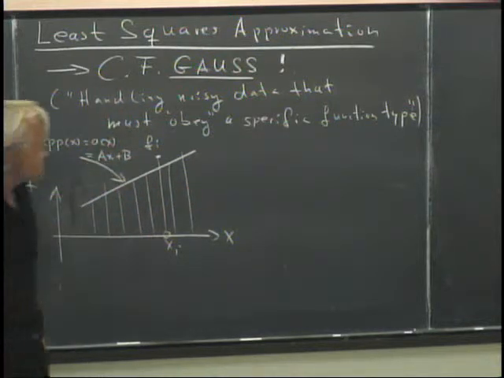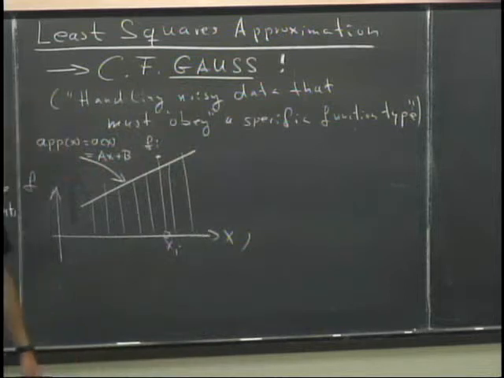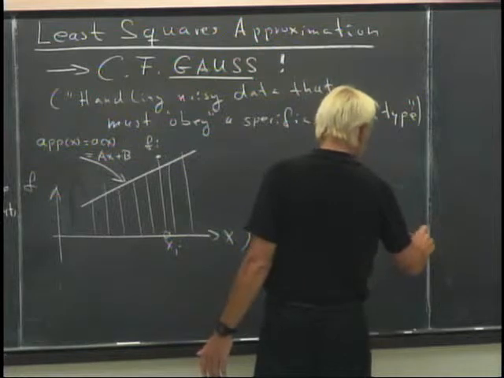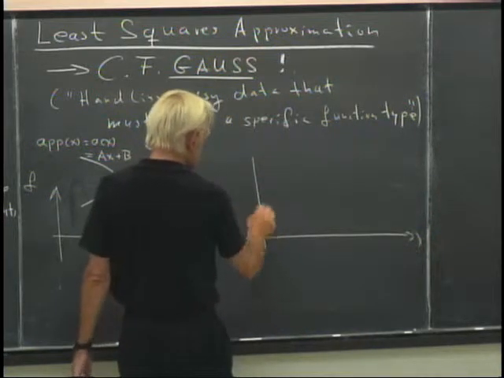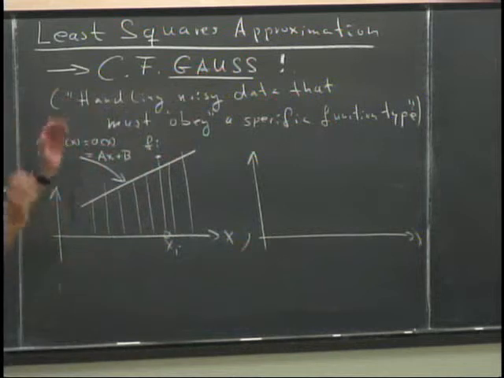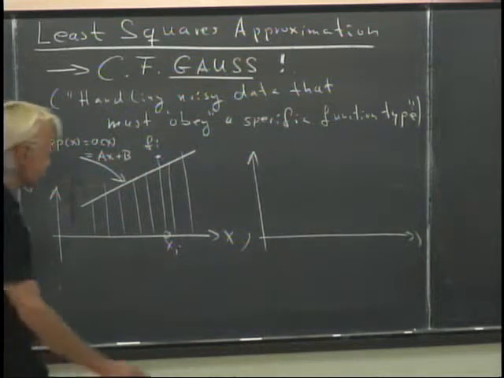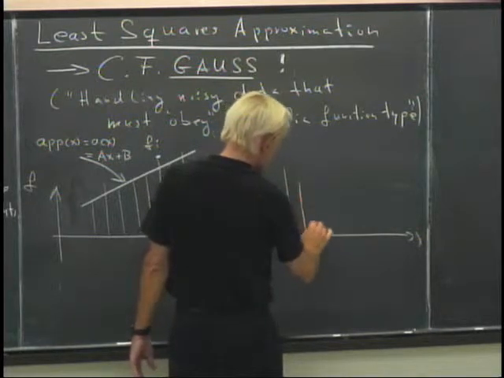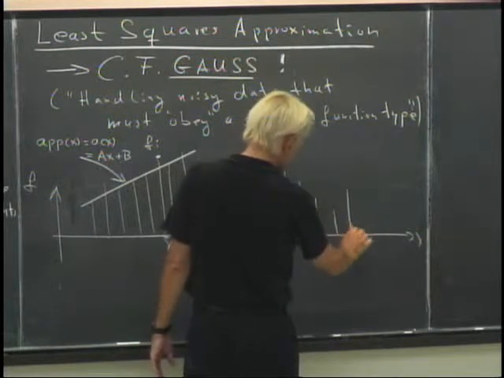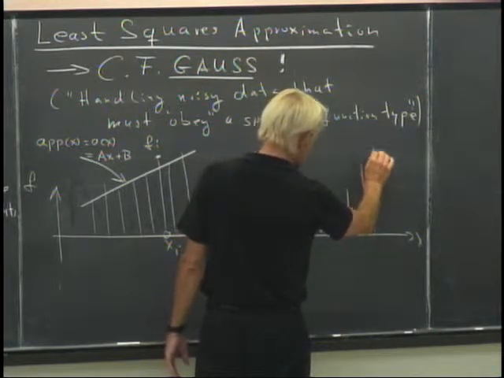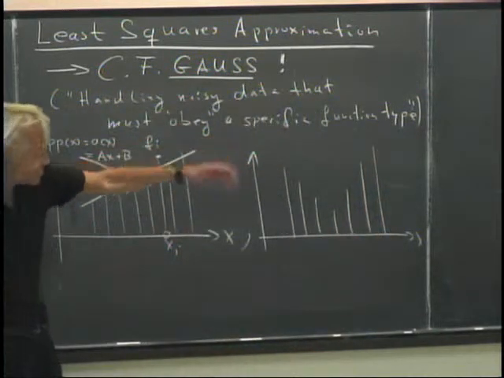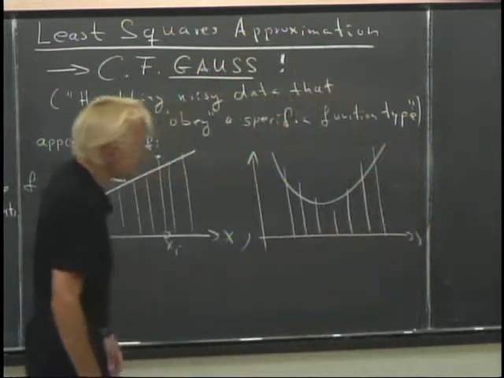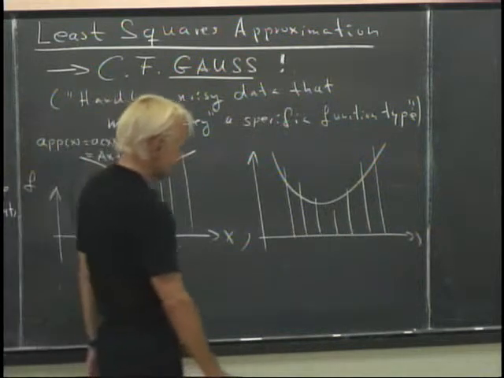So another thing is you might know that a certain phenomenon, just based on physical law, has to be quadratic. And now you take certain measurements of things falling down and being exposed to gravitational forces, and there's some kind of quadratic law coming in. But anyway, your measurements, even though they should perfectly lie on one parabola, do not perfectly lie on a parabola, but you want the best possible parabola you can construct for the set of measurements, okay? And again, this is the best parabola you can fit.